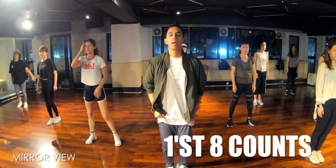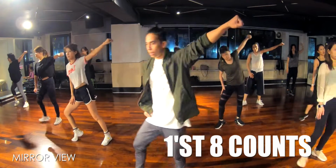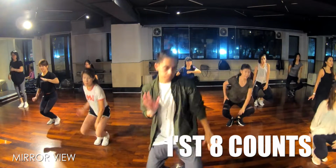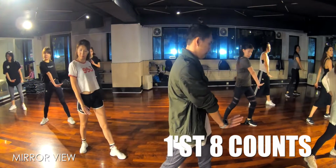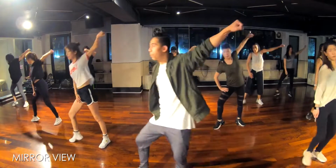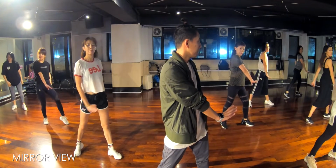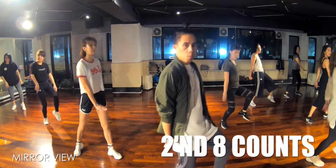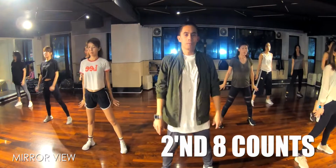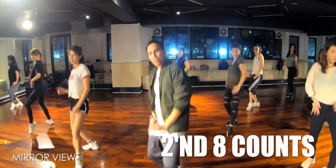From the beginning, step to the right, one circle, side and then down twice. Again, 5, 6, 7, and slowly 1, 2, 3, 4, 5, 6, 7, 8. Okay, from here, knee up. 1, 2, 3, 4. Then jump on 5, 6, and 7, drop.